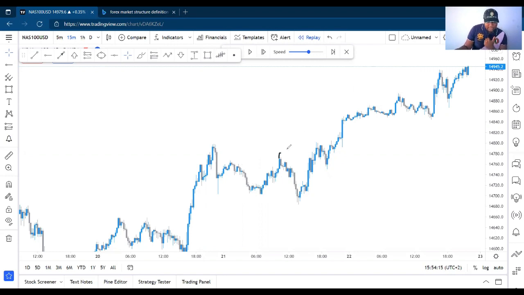So looking at this higher high that the market had created, we just mark it. The market breaks it, comes back to retest on that, and you get a beautiful entry. The very same thing here. We've got this higher high. The market breaks it. Let me just come back to it. The market breaks it, comes back, weak rejection, and you're getting beautiful buys. The very same thing here. That's what happens. You get beautiful entries. Okay, so that's what we mean when we say you're trading with structure.